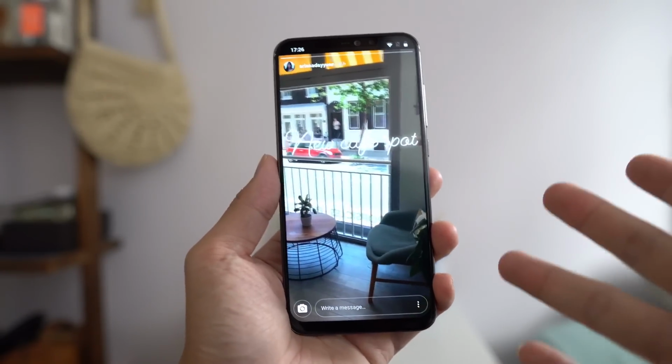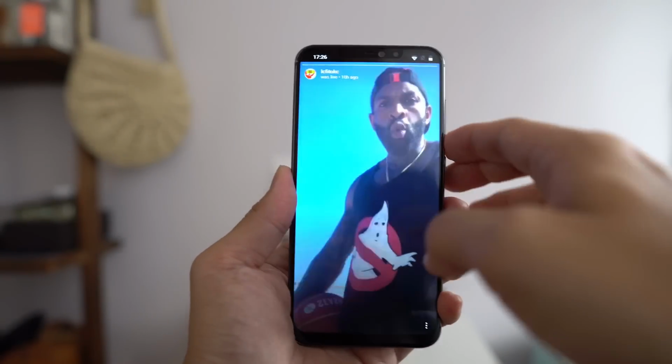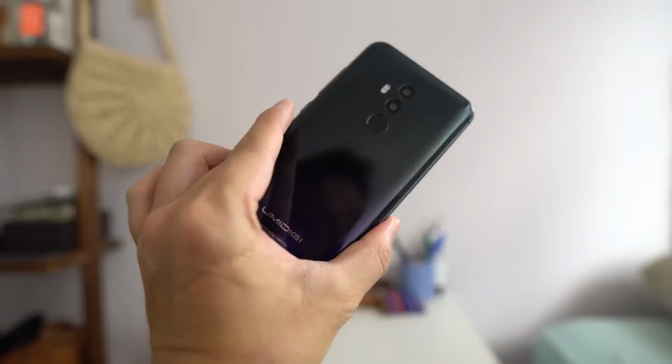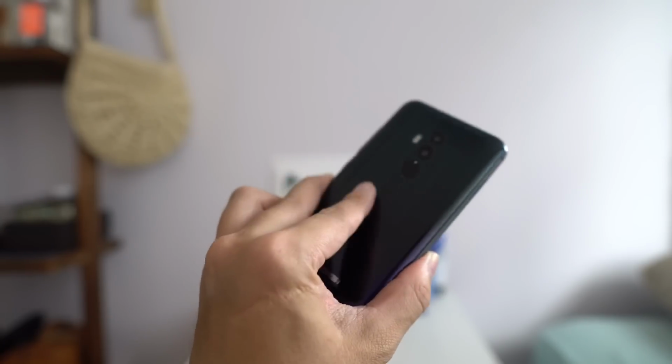It's not as powerful obviously, but the phone looks good, and if you're holding this in public, no one's going to know that this is a budget Chinese phone. It's very nicely built. I'll be back with a proper review later on. Right now the software is a little bit not finished yet.